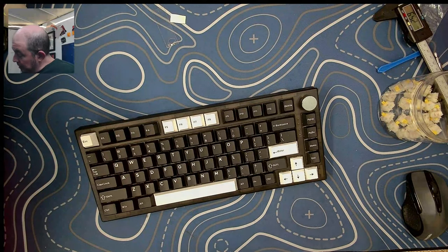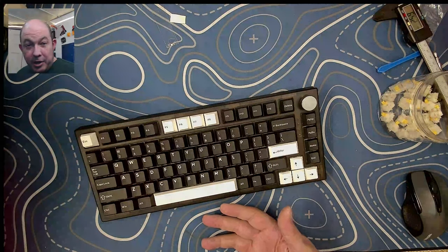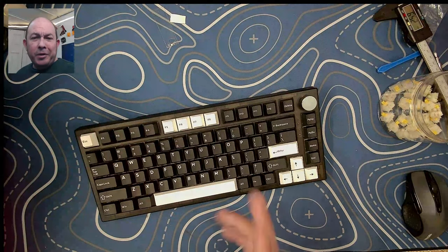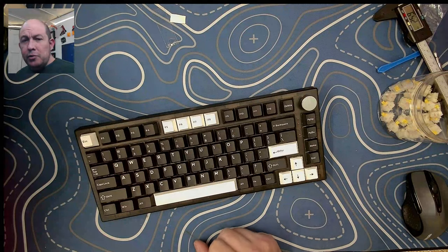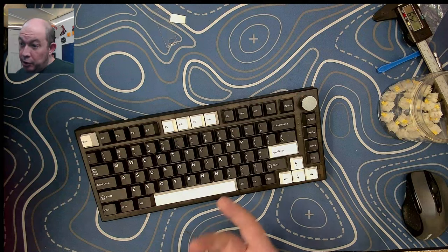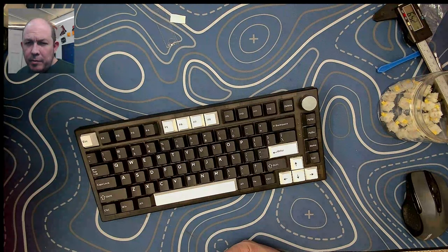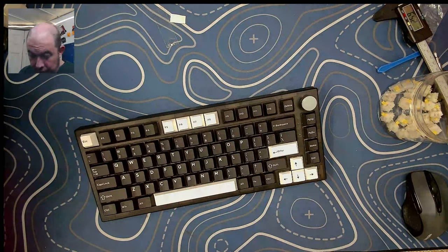And for the price, honestly, last time it was the James Donkey A3, that's a great kit, per-key RGB, actual studs and screws, just a solidly built PCB for a good price. That one prebuilt though, barebone, I think was $72, if I'm not mistaken. That was good, but this one, I mean, wow. I'll let you guys decide, but let me go ahead and plug it in.